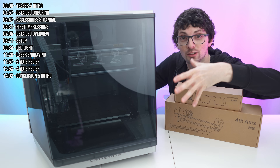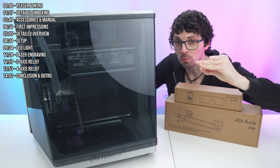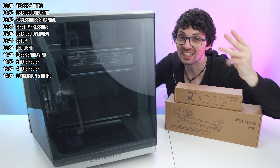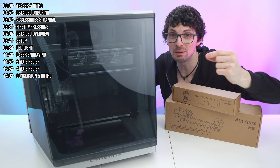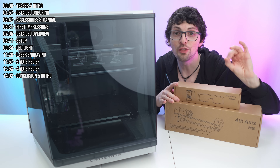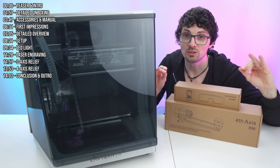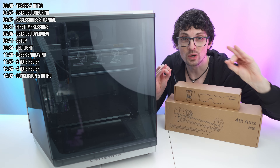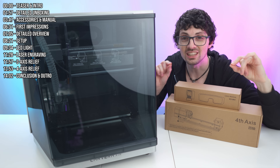You're looking at a very compact fully enclosed machine with ball screws and linear rails — top-notch tech. It is designed to carve wood, plastics, brass, and even aluminum with confidence. Inside is a 200-watt spindle with closed loop control at up to 13,000 RPM, giving you stable torque and clean finishes without constant fiddling. The work area is sized for real projects and the enclosure keeps chips, debris, and noise in check.